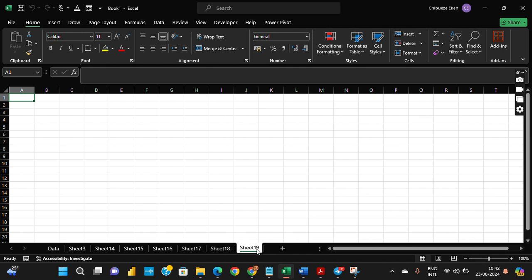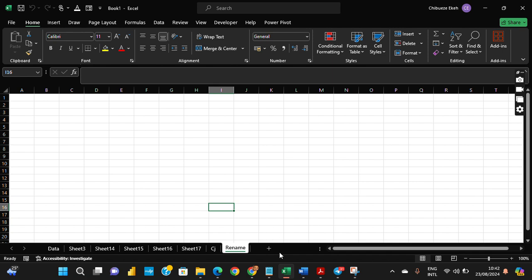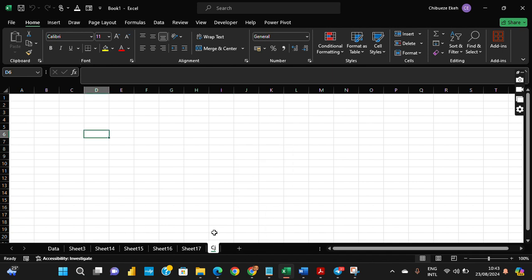Let me say I double click on this. I'll rename it to whatever I want. So that's that worksheet. I call it pages in every workbook. You can have as many worksheets as you want. If I don't need them, I'm going to delete. To delete, I right click on each of them and click delete. I'm going to right click and delete on each of them. So that's that.